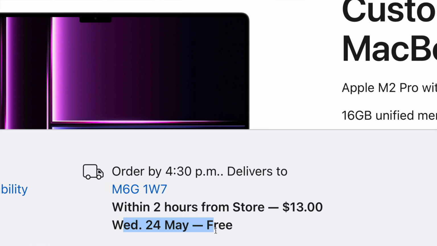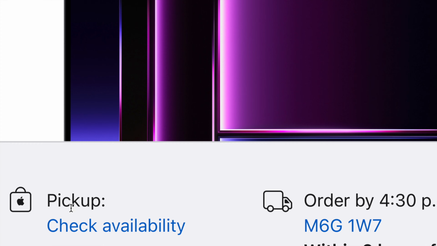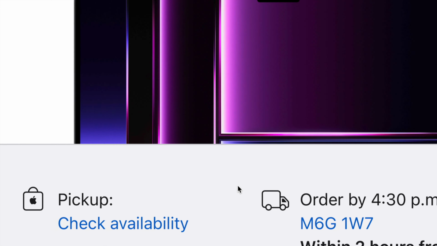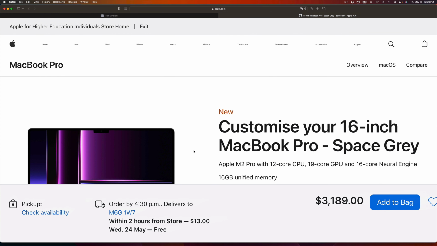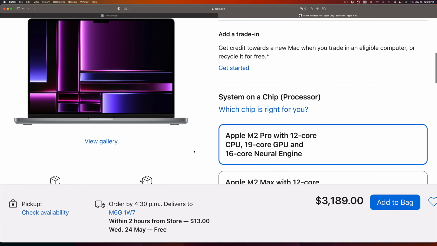So that way it gives you a good idea of when you're going to get your Macs. Right now, it's telling me that I'm going to get my Mac in about 6 days from now, which is pretty standard. Now, the more that you modify your Mac, the longer it will take to get to you, by the way. And keep in mind that later on, if you do choose to pick it up in our store, it might cost you even more if you have that option. Depends how much you customize this. So we're going to take a look at all the customization that we can do.